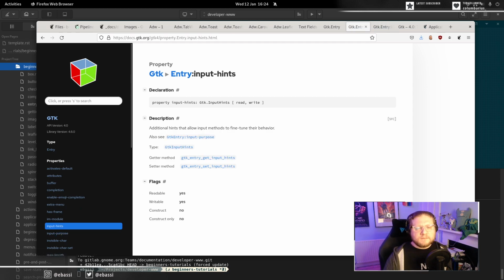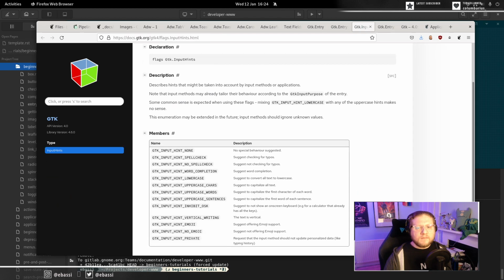So you have a GTK entry and you need to say, please do not spell check the content of this stuff, or do not deal with the on-screen keyboard, or please do not allow emojis, for instance. It's in a password entry. A password entry should not have emojis.